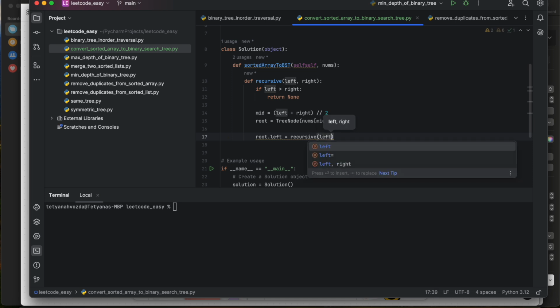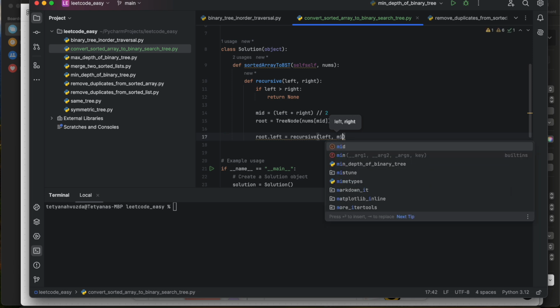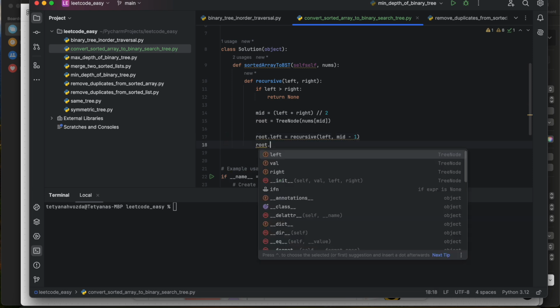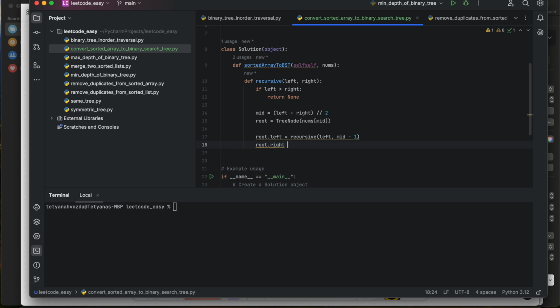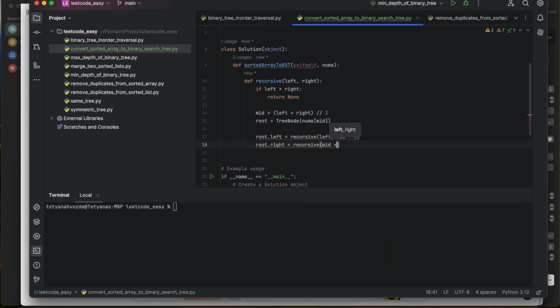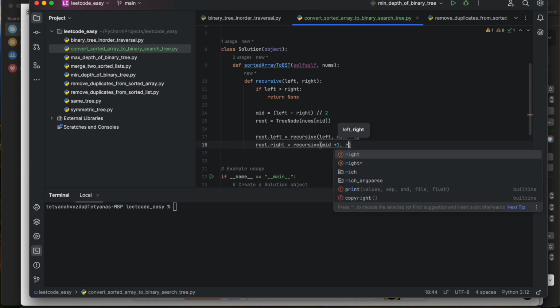Left stays the same as 0, and mid minus 1 because we move to the left side of the array. The same we do with the right side. But in this case, we have mid plus 1 because we move to the right side of the array.